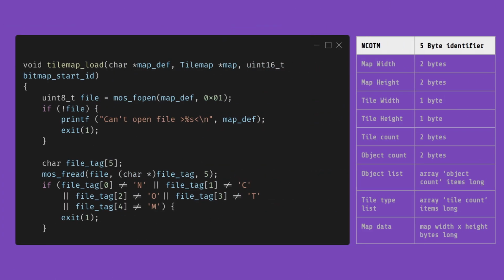So this is a little run through of the code that does that. This bit on the screen at first just opens the file. If it can't find it, it just exits, because I don't quite know what to do if I can't open the data file. I probably just need to quit. Then I read in what I call the file tag, looking for all individual letters. If I don't find that, again, I quit because I don't know what else to do.